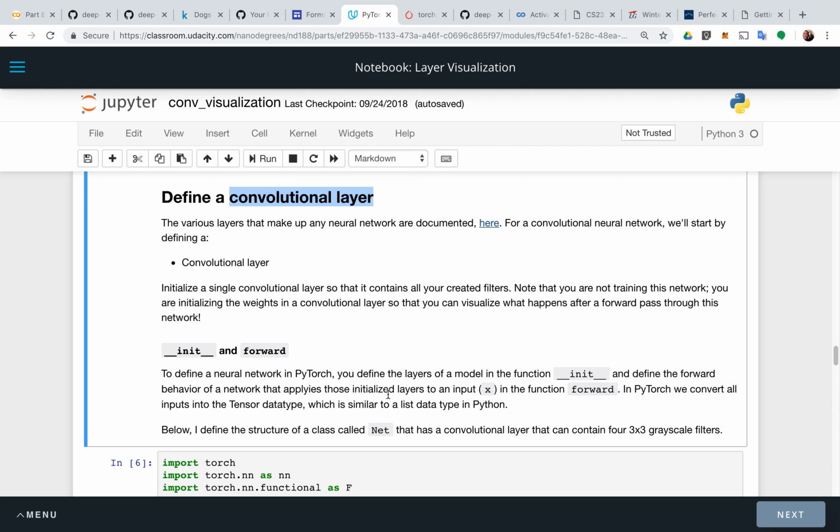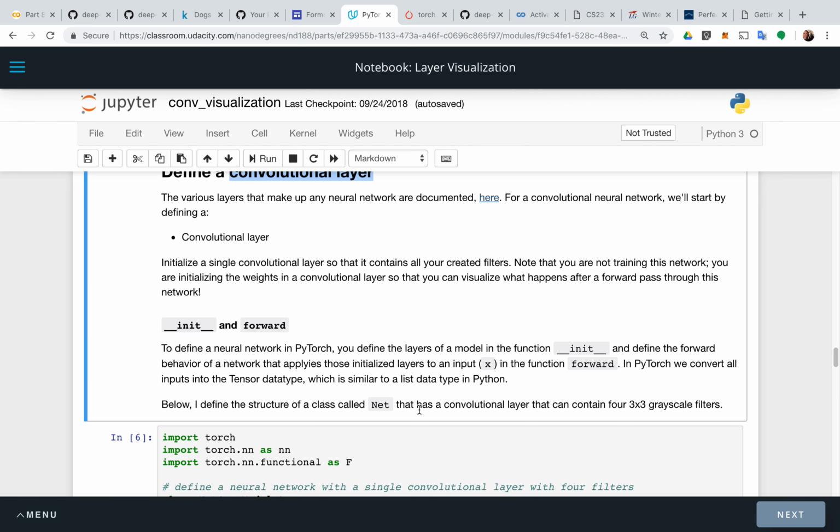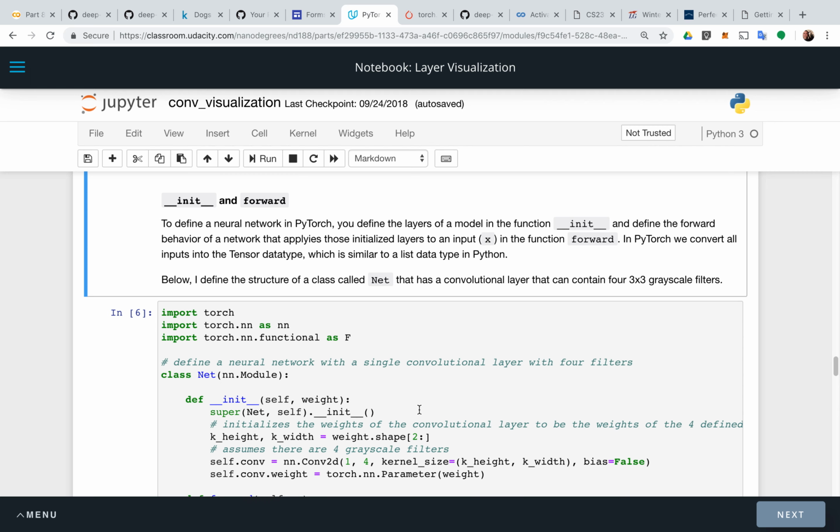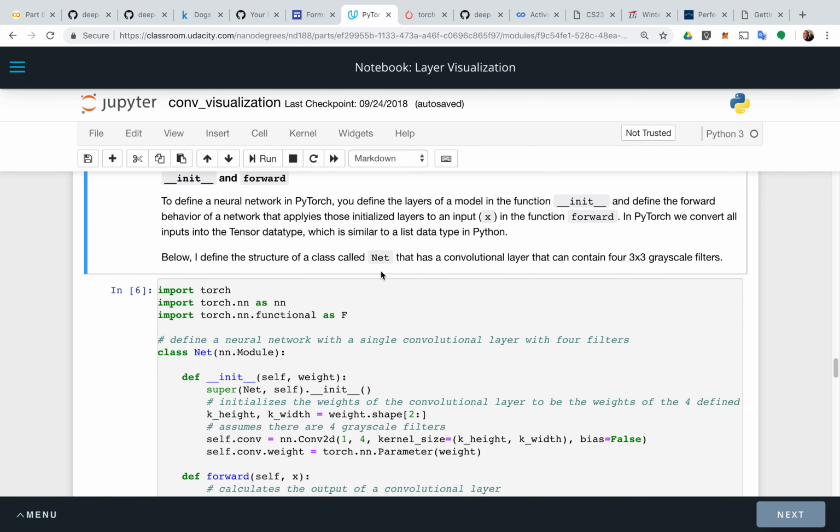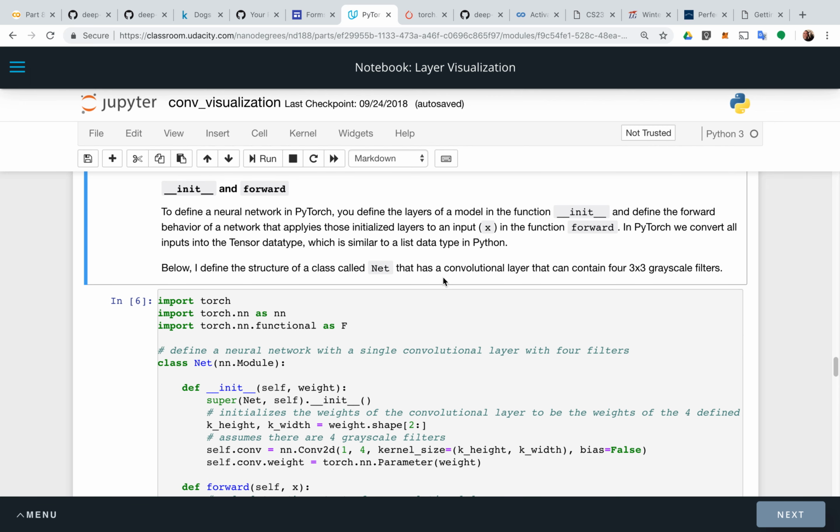In PyTorch, we convert all inputs into the tensor data type, which is similar to a list data type in Python.